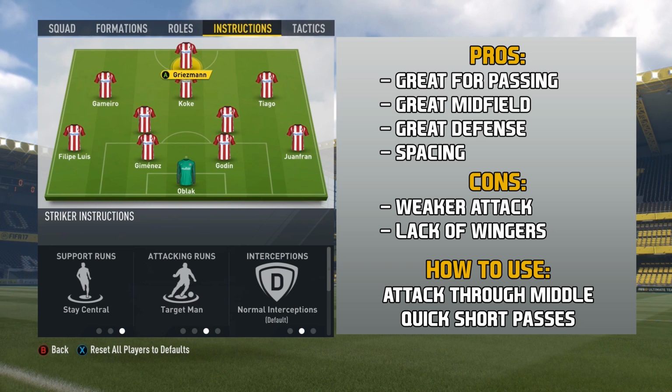And then the defense. The defense is probably the best thing about this formation. You literally have like 6 defenders. With the right players, you can really get like 6 defenders there and just make it extremely rock solid in the back.